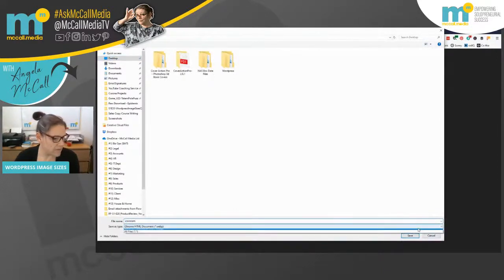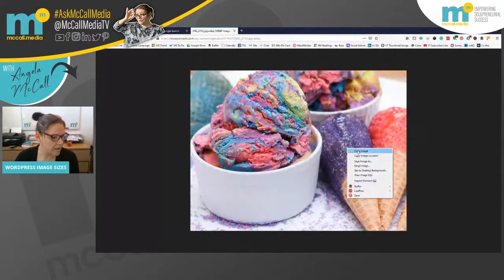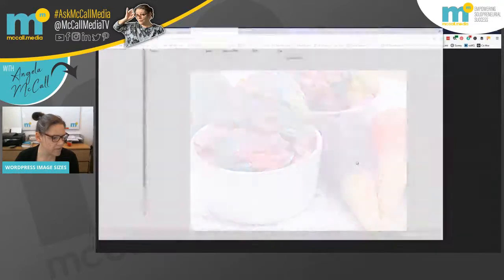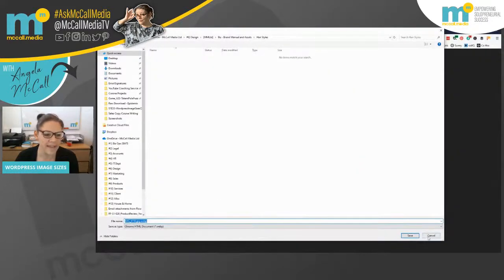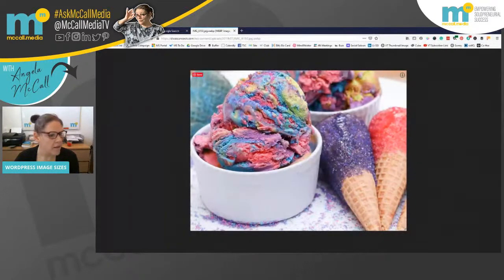Oh no, I've just realised I don't think it's going to allow me to save it. It might be protected. Hang on, right click, save image as. Let me just see if I can do that one more time. No, it's not. And that's obviously a good thing for the owners, but it's copyrighted, so I won't be able to use that particular image in this example. This is one of the pleasures of doing things live.